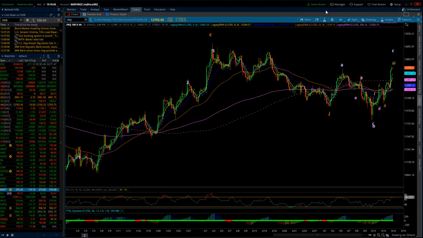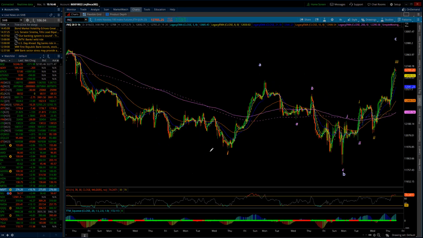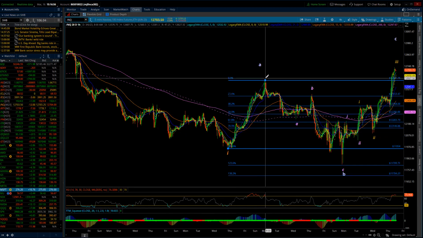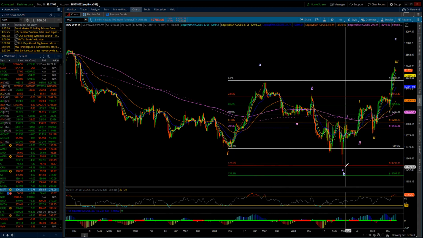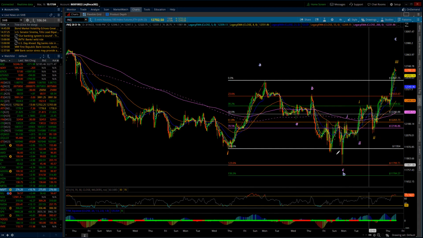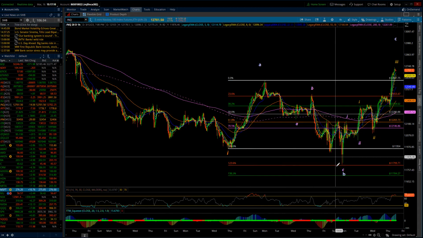It does look weird, but now I'm going to add some fibs so that we can see how this all fits. First thing I'm going to do is just some retracements. If this is a 1 and I'm measuring out the A, I want to know what a B wave can do. Again, I had pointed this out previously that this was an irregular B wave. And here we have it again.